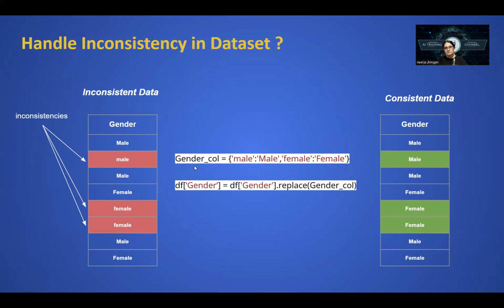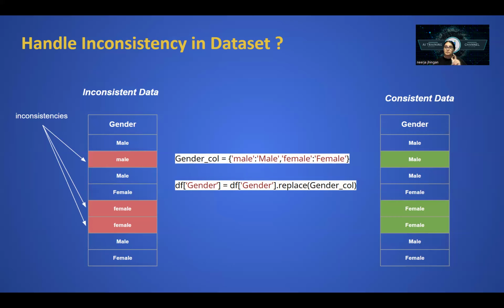Here you can see it's very simple. You don't need to use your simple imputer here. You will just declare the gender column where a lowercase male should be converted into the capital Male, and the same with Female. And then we will replace df.gender, this is your column, with the gender replacement. So automatically all the values in the column will be replaced with this single piece of code. The replace method is very popular for strings in Python, so you can use this.